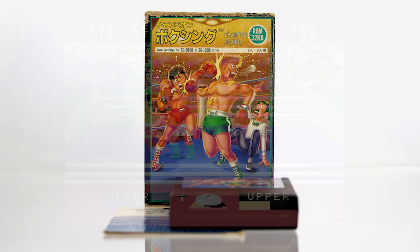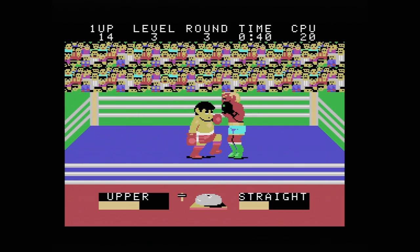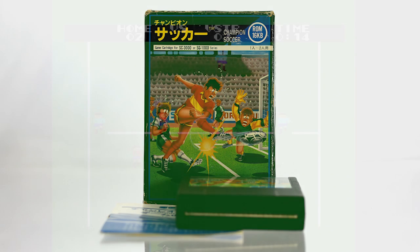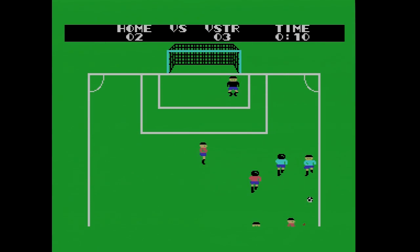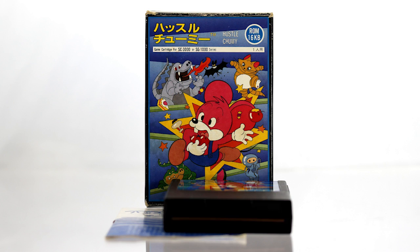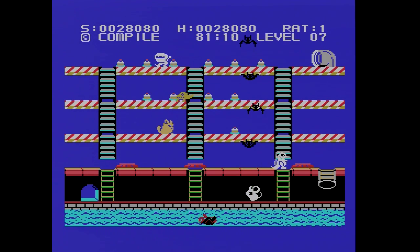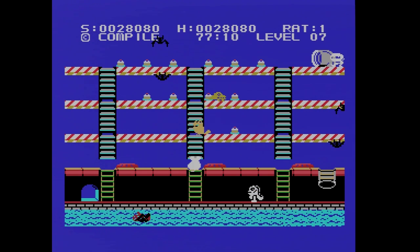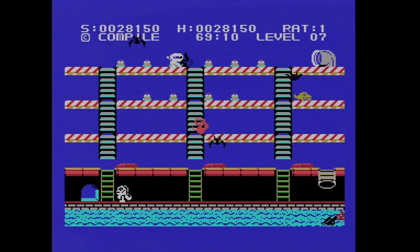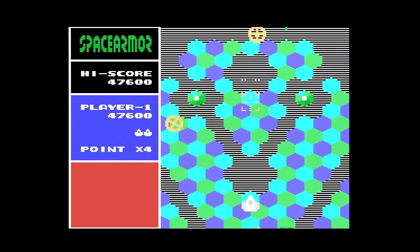Far more faithful to the PC original than the Famicom adaptation Hudson had shipped two months earlier, Lode Runner for SG-1000 lacked Hudson's cartoonish charisma, but it contained nearly twice as many levels. A curious menu-driven boxing game, Champion Boxing is mainly notable for its bold visuals and for seemingly being the first project by future luminaries like Rieko Kodama and Yu Suzuki. Arguably the most convincing of the Champion sports line, Champion Soccer doesn't look quite as nice as Soccer for Famicom, which would debut a few months later, but it plays reasonably well on its own merits. The Multivision's dire take on Xevious, Space Armor, moves in an agonizing crawl and features a horrible background music loop that resets every time the player triggers a sound effect.